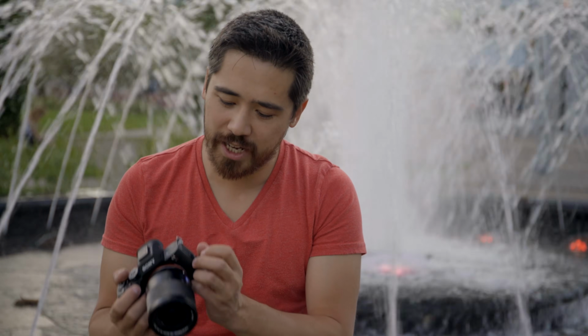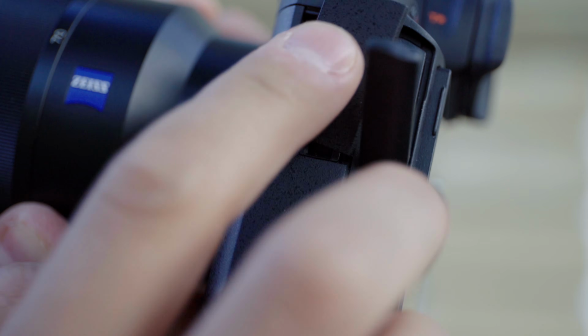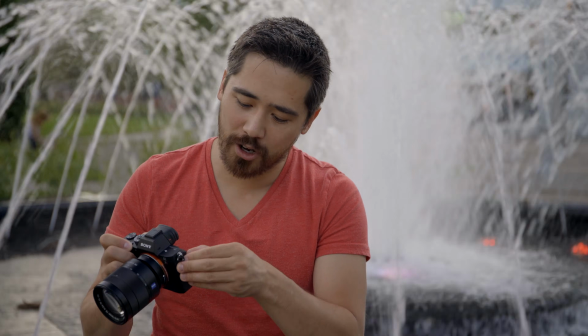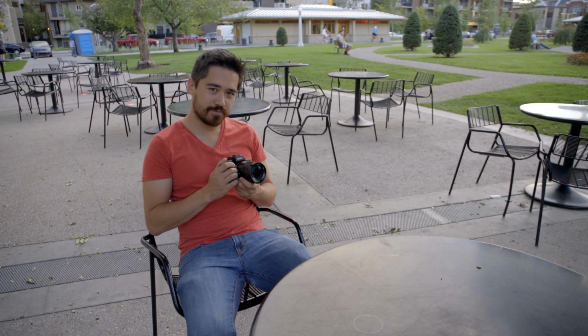The slots over here, headphone jack, microphone jack, a little bit high up close to the strap lug. We got a lot of space, that could be lower. And when we're talking about ergonomics for video also, the small micro HDMI port is not a great choice. We've got plenty of space, and it'd be nice to have a bigger port there, because if you're using monitors, you're gonna find that tiny port, it's always bending, flexing, falling out. It's just not a great choice.